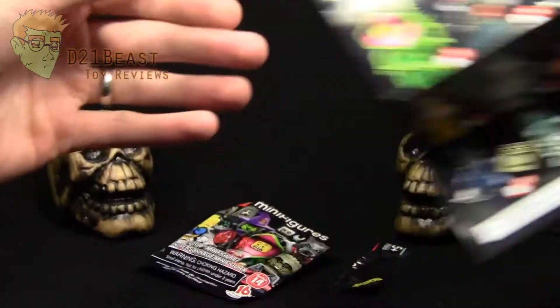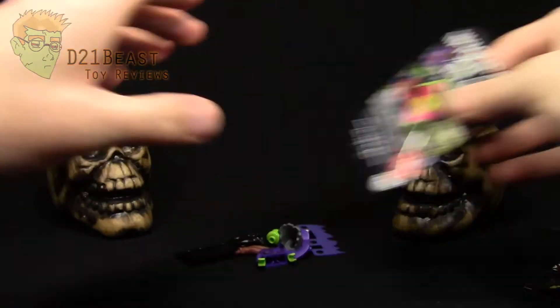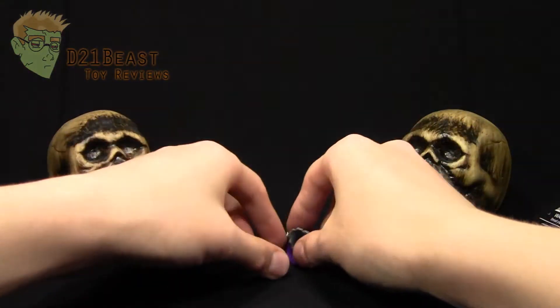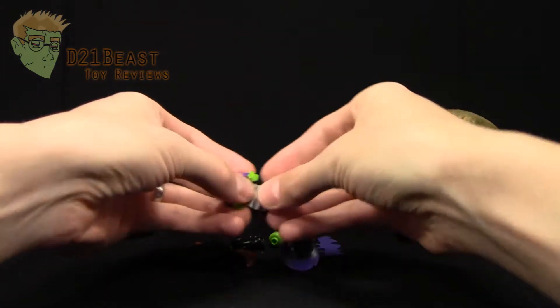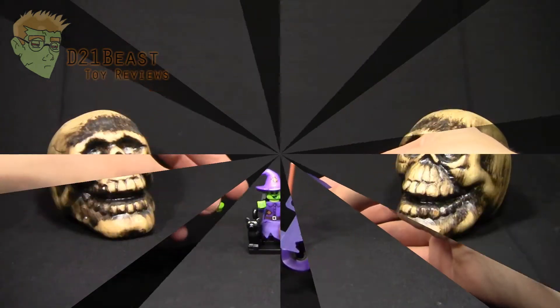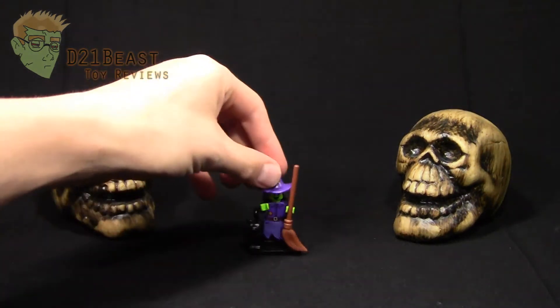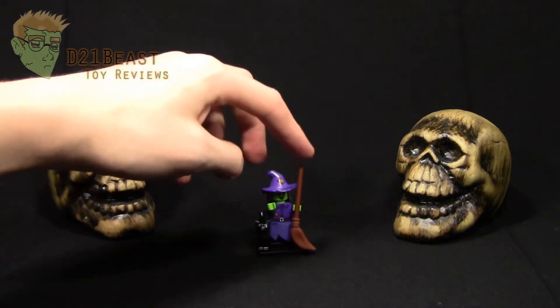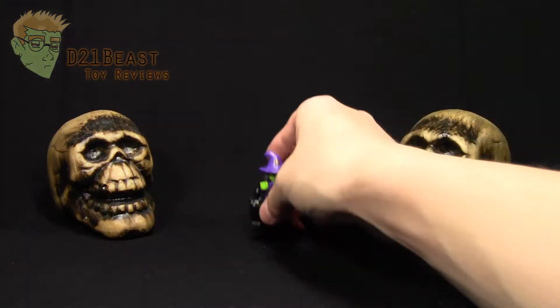And then it looks like an average Joe who's just been turned into a zombie — poor guy. Let's see what we have in the packaging here. Oh, okay — we've got the witch! Let's go ahead and put her together. She's got one of those skirt pieces, so let's do a magic transition and show you the figure completely assembled. There's our witch fully assembled, and I must say I'm really surprised to see that she came with a cat — that was a really nice touch. She has a broom accessory and some nice detail on the front of the figure. We'll look at that in closer detail in just a moment.